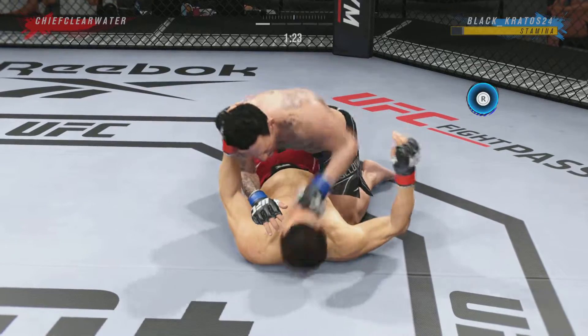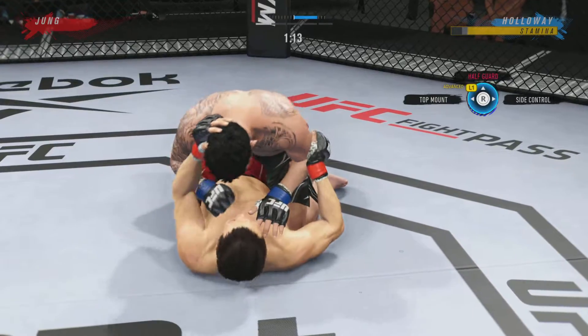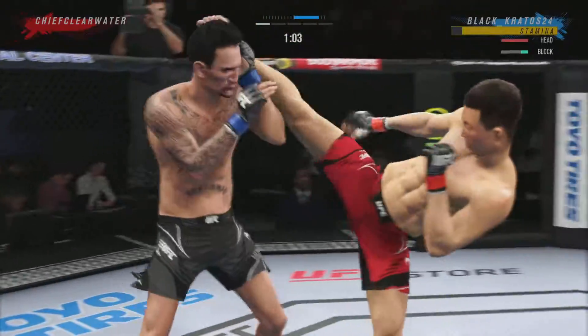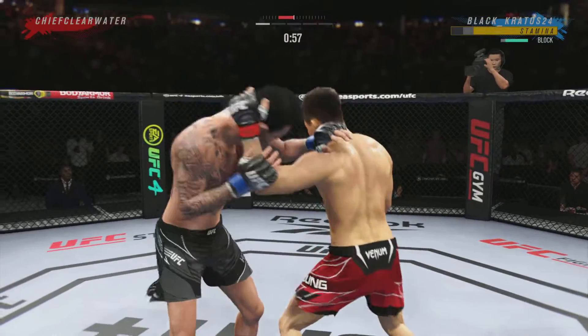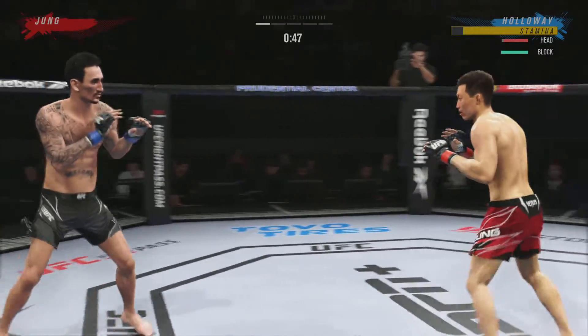He's trying to control posture here, now trying to hip escape — just trying to move out of this position from the bottom. The ground and pound strikes continue to rain down. The opponent better move out of harm's way — the referee's going to stop this if he doesn't start to move. When his opponent starts to posture, he needs to put his feet on the hip, push him away, and try to escape this very deep position.